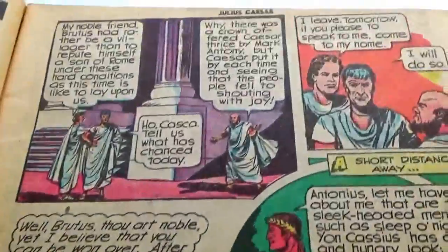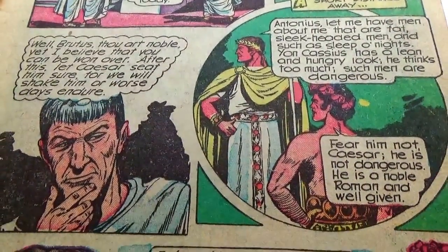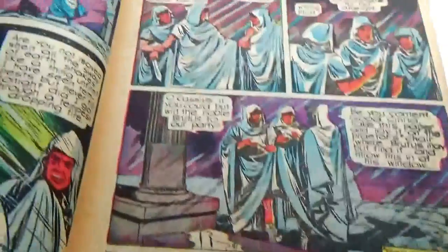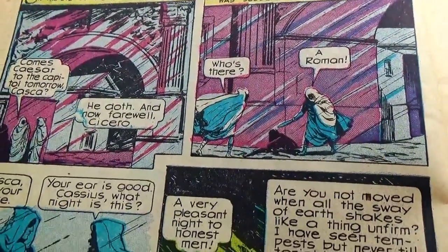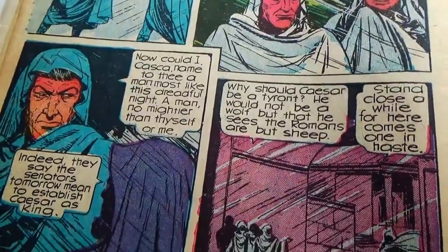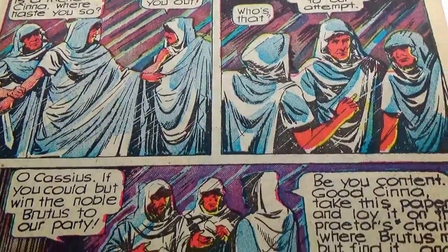A lot of people just like looking at the pictures and stuff because pictures can tell a story too. And they do such a wonderful job at illustrating, and they can actually get emotions. You can see emotions by their face, expressions and everything. So that helps to tell the story. It's not only just a comic book, but it's part of literature and history because it's part of the real book. It's a comic form of the real book. And it's also a beautiful work of art.